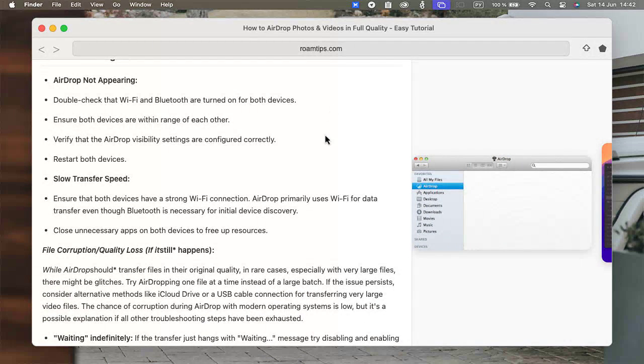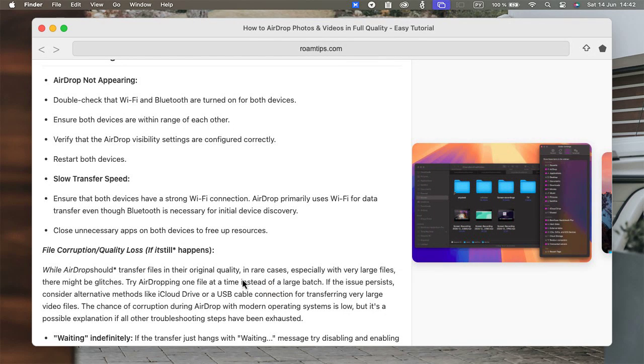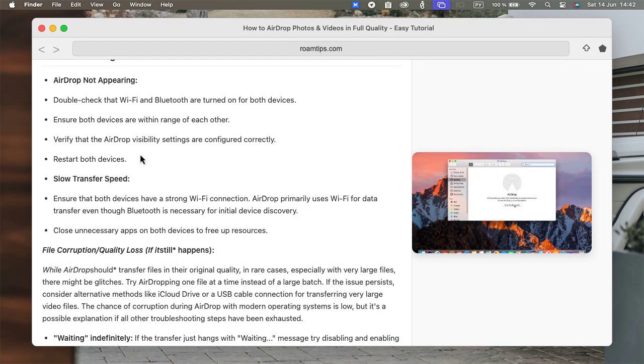This is also great if the person you want to share with doesn't use Apple products or even has a slower internet connection. Step 3. Restarting devices, troubleshooting step. If you're still having trouble, a simple restart can often do the trick. Turn both your device and the recipient's device off and back on again. Sometimes, a fresh start is all you need to clear out any glitches that might be affecting the AirDrop process.